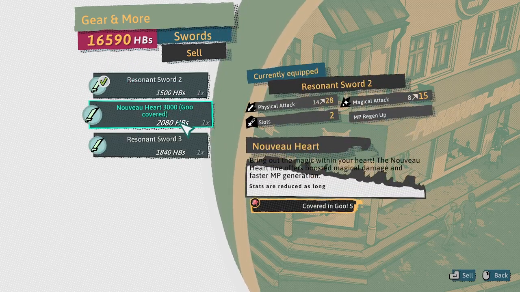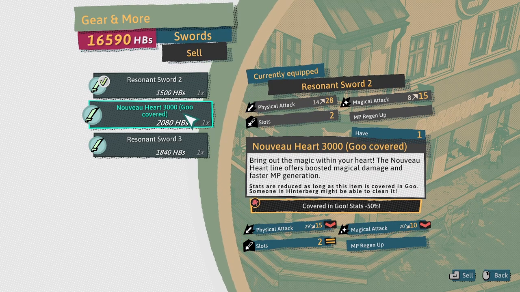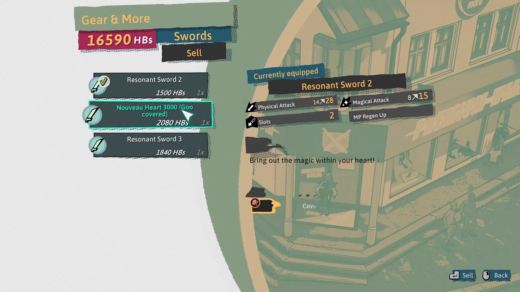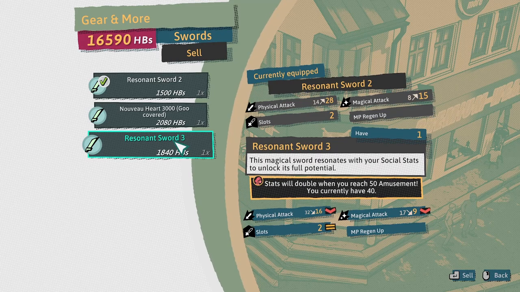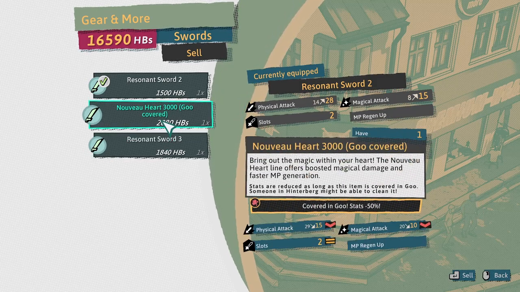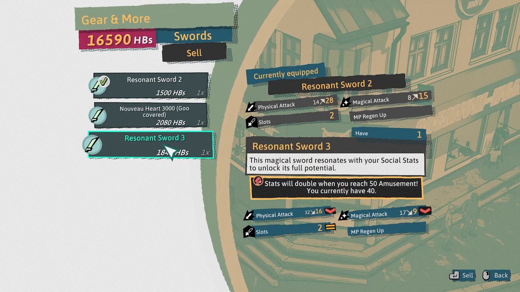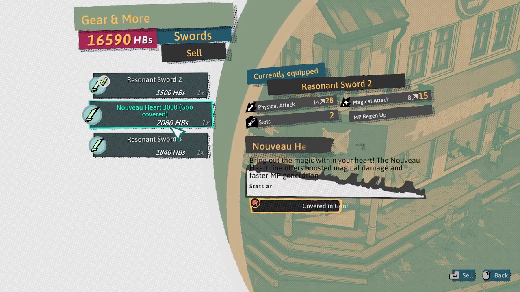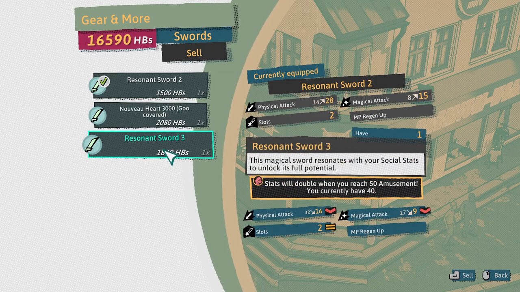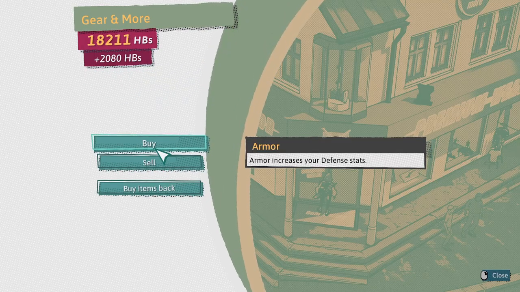Now, for weapons, I have a goo-covered weapon. This would be great once I hit amusement of 50. That sword would be nice. So this is 29 and 20. This is 32 and 17. So let's sell this guy. Now let's buy some stuff.